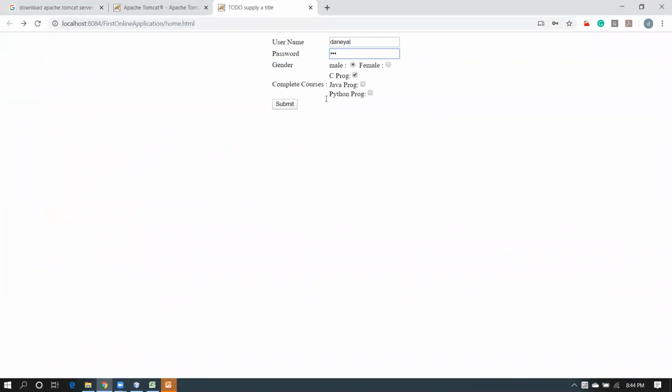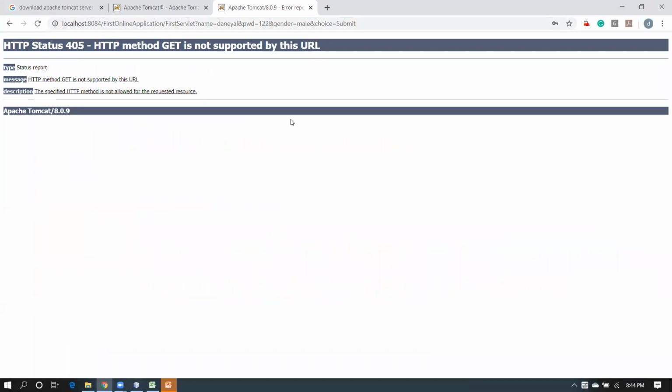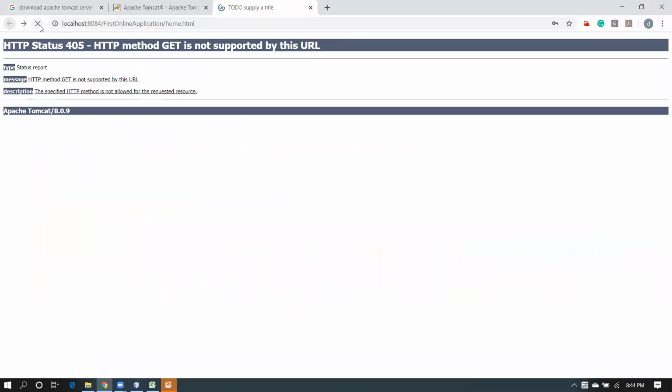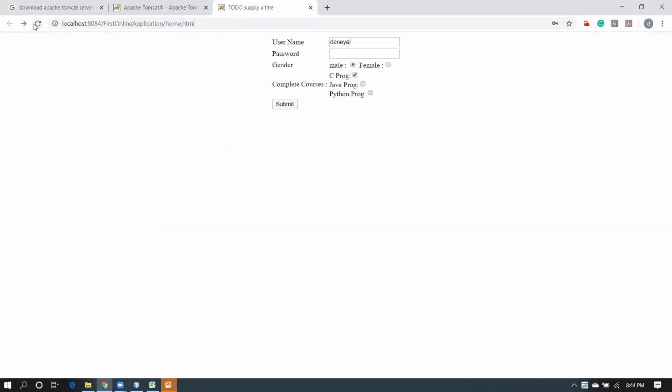Again, I will write something and then put the choice. The name is checkbox. The choice is not going through. Let me check that.